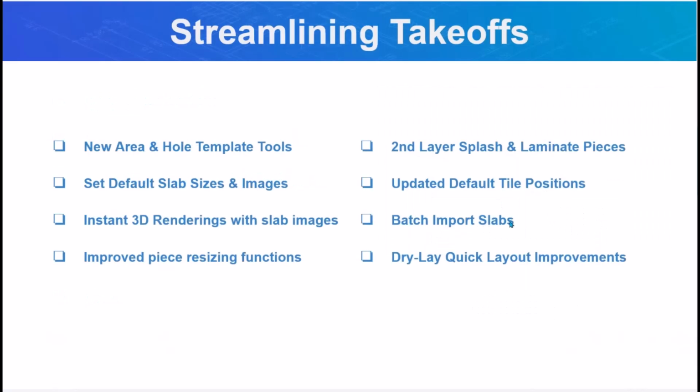So this new update is really just meant to streamline and enhance the speed at which you guys can create those takeoffs. Residential takeoffs in specific are much faster, especially with the new area and hole template tools we have. We can create full kitchens or full bathrooms in just seconds and have a quote ready in minutes. Some of the new features here: we can set the default slab sizes and images for all of our cut to size products. So not just our tile, but now stone tile, cut to size countertops, and all the other cut to size products that we have there.